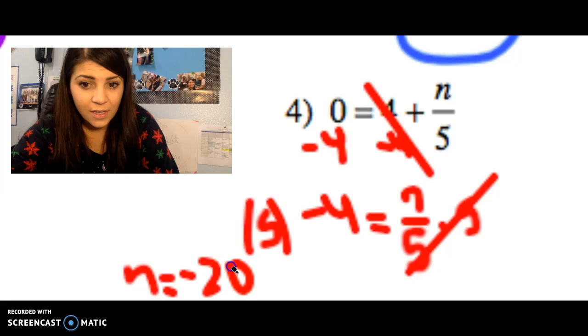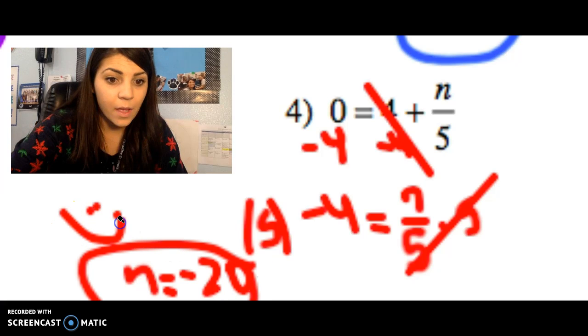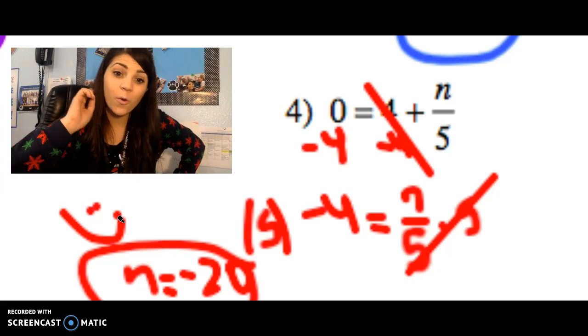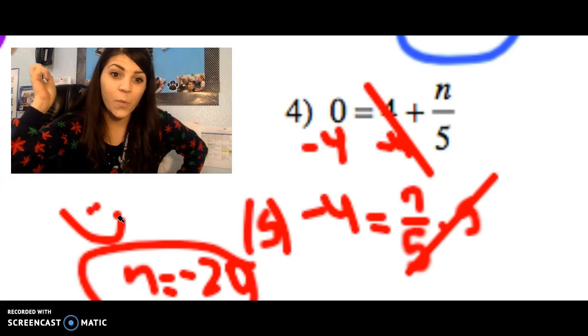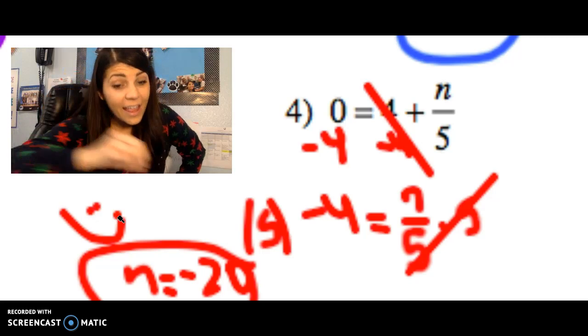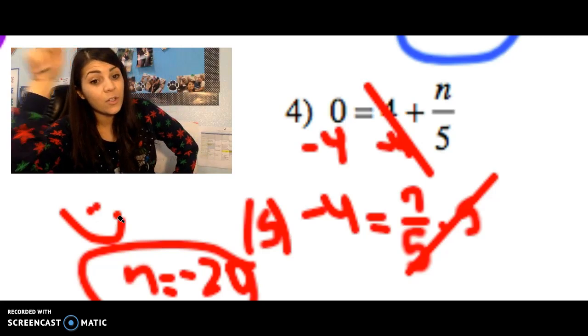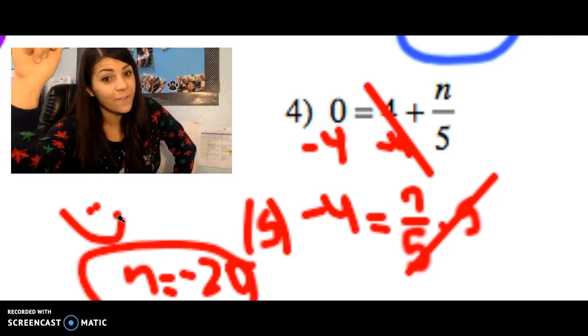Again, you want to be sure you're checking all of your work for this. The way you check your work is you rewrite the equation. You plug in your value for where the variable is at, and you check to see if the statement is true. So that's how you do it. You can refer to my old videos if you're still confused on that.